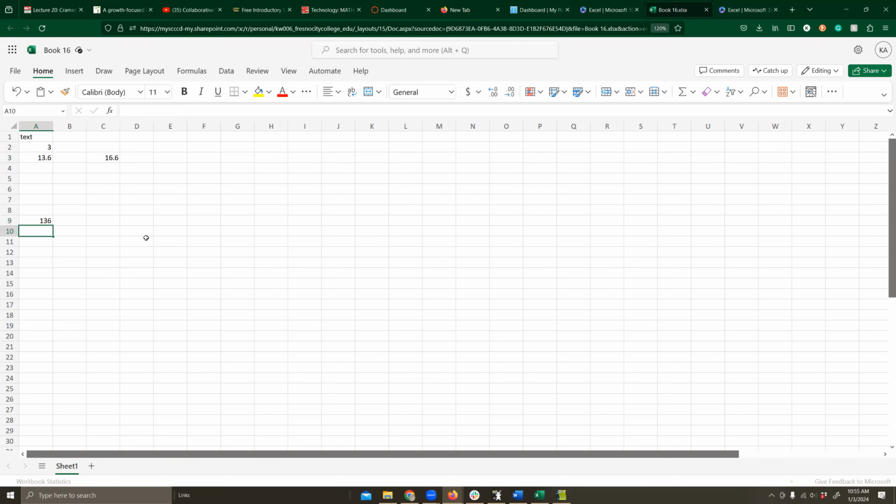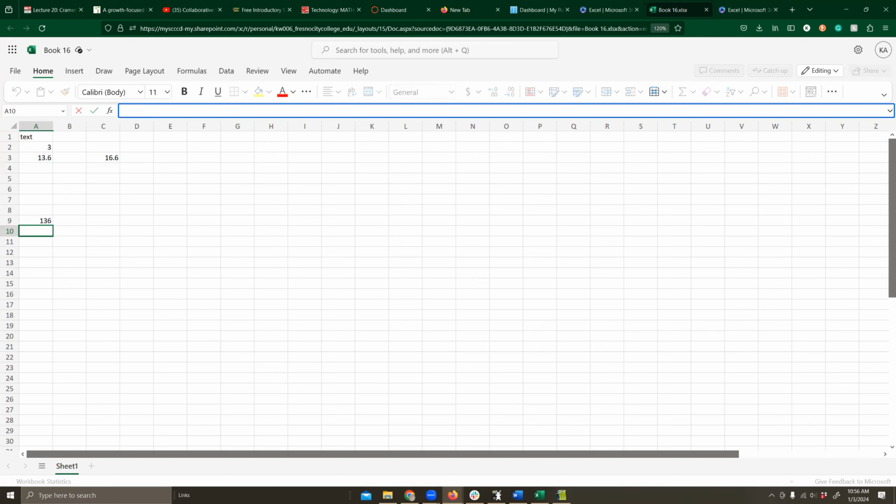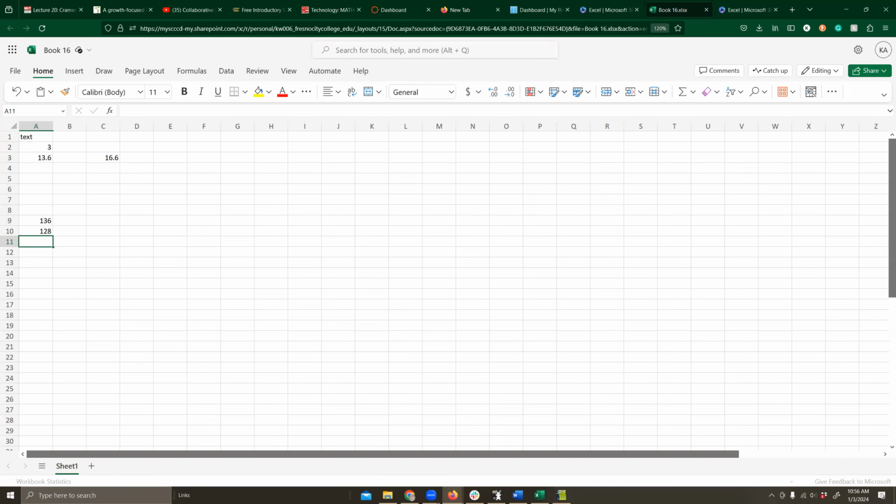If you wanted to raise something to a power, say you want to do 2 to the 7th power, you use this little caret here, and that's actually shift 6 on a regular keyboard. So 2 to the 7th power is doing 2 times itself 7 times: 2 times 2 times 2 times 2 times 2 times 2 times 2. And it'll do that. In this case, this is an exponential expression. The base is 2 and the exponent is 7, and it'll evaluate that for you.